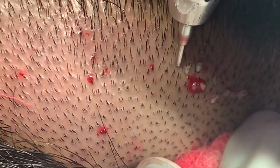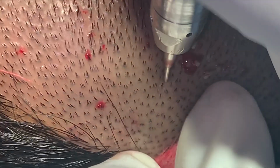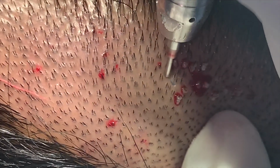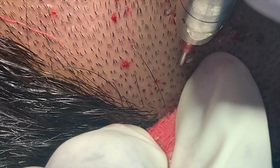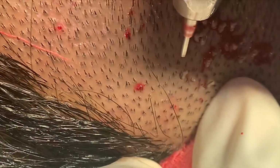This step is similar, same is being done as what's being done when you do the head transplantation on the forehead or the vertex. The implantation technique and the preparation of the slit differs though. Let's see how the hair follicles are popping out.